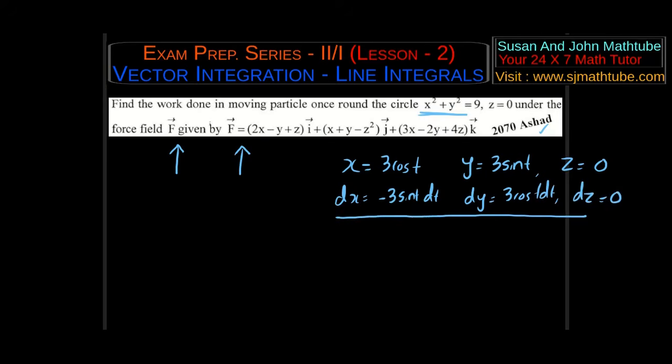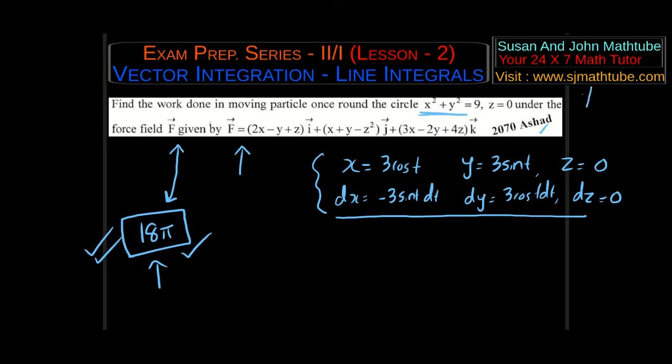And I'll tell you the final answer. The final answer is equal to 18 pi. Try it. Don't feel lazy to practice these things. Don't feel that it's a similar question so you'll be able to do it in the exam without practice. So make sure you practice and check whether you're getting the answer 18 pi. And if you need any help, you can chat to me directly from our website, or you can email me your doubts. Okay, let's try a slightly different question now.